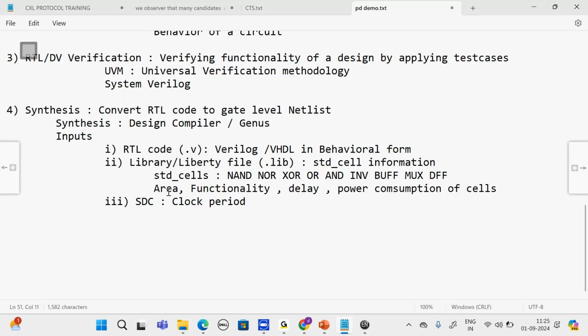So for the timing, you understand the clock period. This SDC indicates that you synthesize the design, meaning convert your RTL to gate level netlist, but you have to meet this clock period. Your design should work with this clock period. To verify whether your design is working with the clock period or not, we do what analysis? Setup analysis. That also you will learn in advanced physical design. This identifies whether your design is working with this clock period or not. If your clock frequency is 1 gigahertz, your design should work with 1 gigahertz.